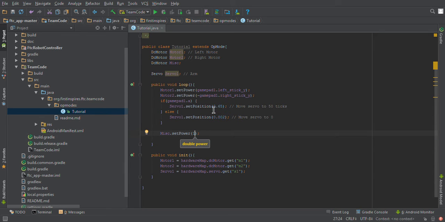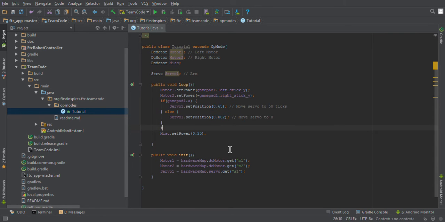You can set the power to 1 or 0.1, but the max power is 1. So if you go any number above that, it'll just do 1. In other programs that I've written, I use a lot of this, which is quarter power. And how I do that, rather than just setting it as one of these, is with an if statement, same as above here.